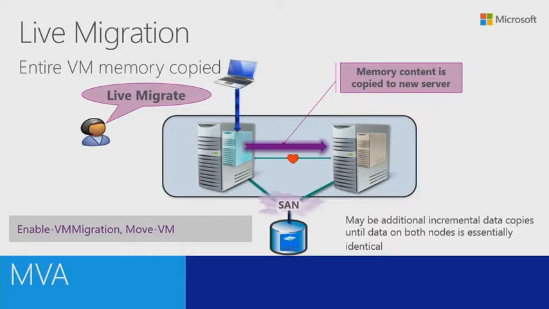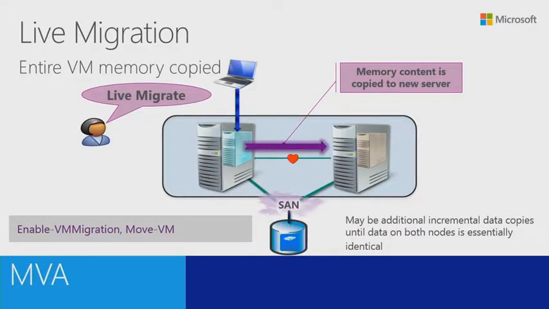Well, very quickly, the way live migration works is it happens in a couple of stages. So first I've got my source and I've got my target. When you initiate a live migration, it can happen through Hyper-V Manager, through failover clustering, through PowerShell, or through VMM. But essentially, in the case of a traditional live migration with shared storage like a SAN, I've got my virtual disk living here on the SAN, and the VM itself, the active running state, the CPU state, the memory state, is running here on the server. And what I want to do is live migrate it from server 1 to server 2.